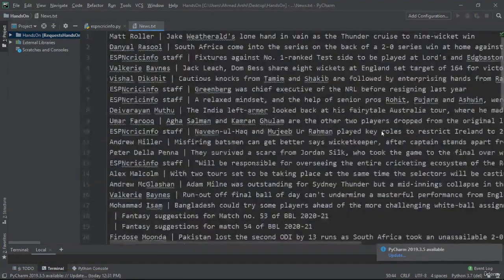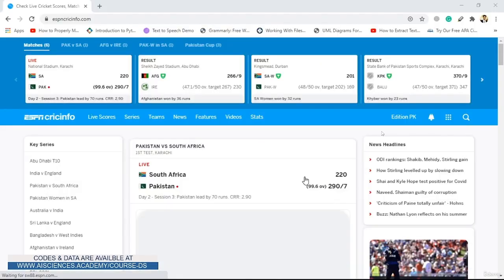Perfect. So in this video we saw how we can replicate the AJAX request with the pagination as well. And now in the next video, we will head towards understanding Beautiful Soup. So let me just take you to the website.